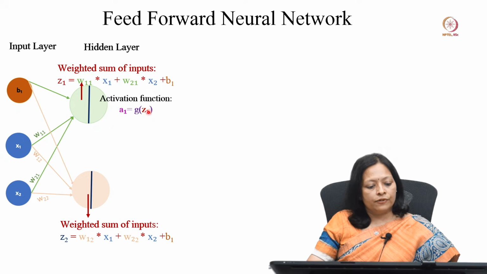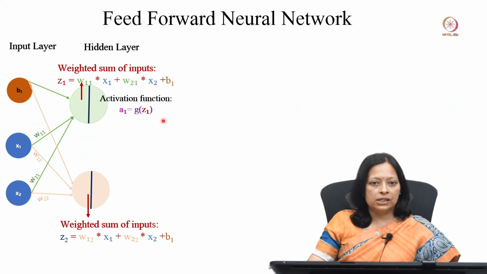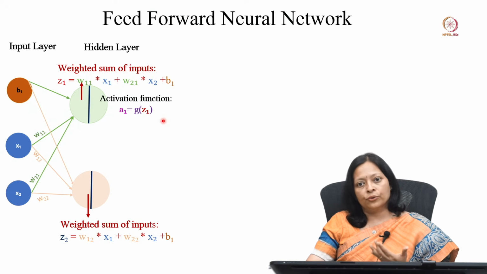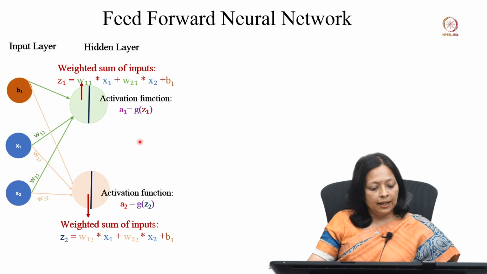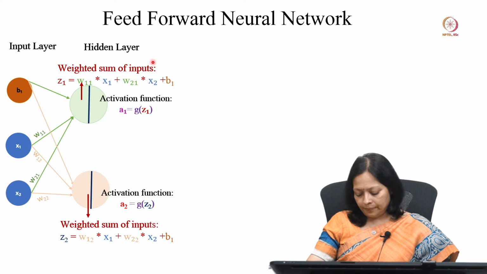So, here the activation function is G, which takes Z1 and passes Z1 through the activation function. Later we will discuss what types of activation functions there are, how they change and other things. Right now it is only a mathematical function operation, and then it gives the output A1. Similarly, in neuron 2 of the hidden layer also, the activation function is G, which takes input Z2, which is my weighted sum of inputs, and then it gives the output A2. Now, this is the work that is happening inside the hidden layer.